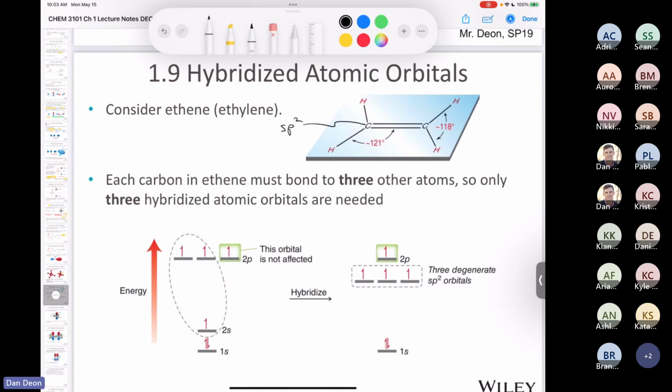So where does that come from? Well, it's the exact same rationale, except now we only need to hybridize 1 s and 2 p's. And so we take 1 s and 2 p's and we mix them together and we make 3 degenerate sp2 orbitals. So that means that one of the p's that I'm going to circle in blue here did not undergo hybridization. So it just remains as a plain old 2p orbital. Well, if you're like, what is that for?